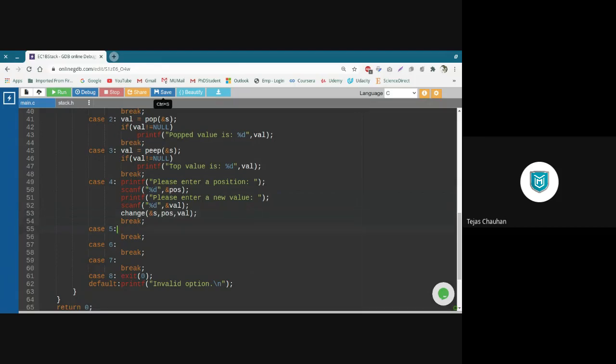Then case number 5 is the display operation. So let us call display with the stack. That's it. Case number 6 is isEmpty.